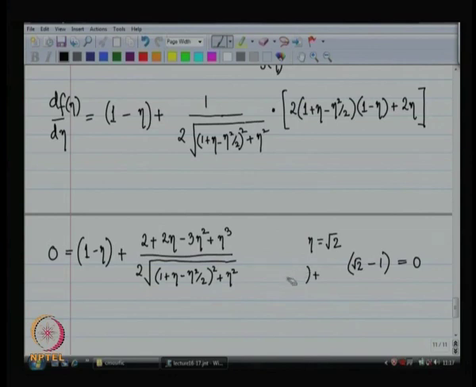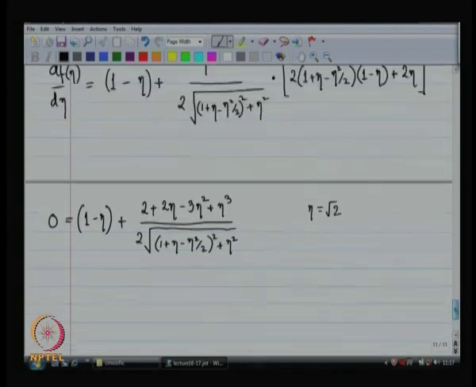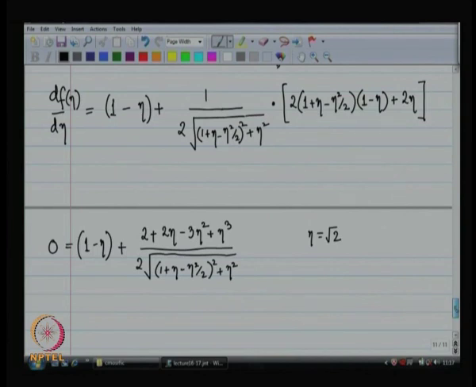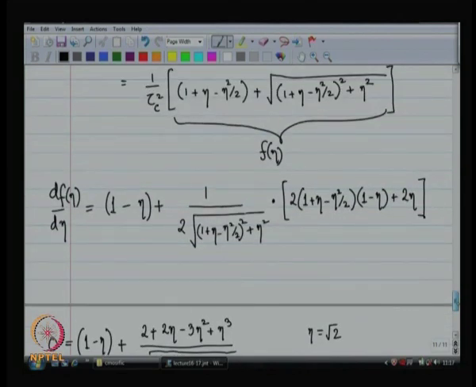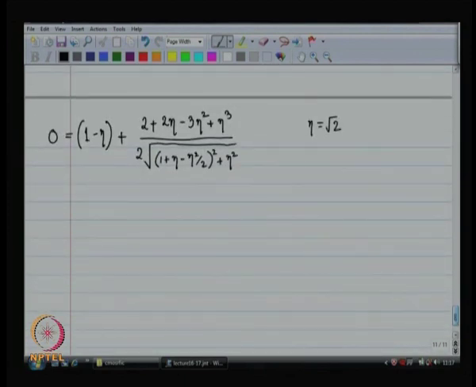You can do the second derivative of this and satisfy for yourself that the second derivative is indeed the right sign. Second derivative has to be negative. Okay. So, that you can satisfy for yourself, and so basically what I am trying to say over here is when you do plug in eta equal to root 2, you get the maximum possible bandwidth.